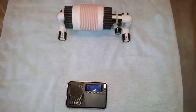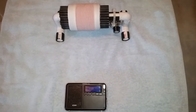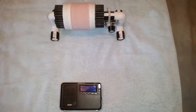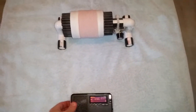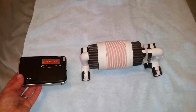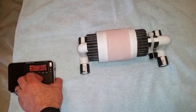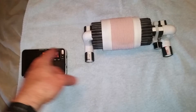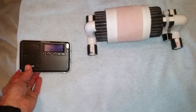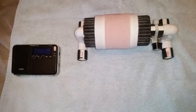FSLs have razor-sharp tuning, so it's always great to re-peak and make sure you're right on if you have any doubt. One advantage of the ferrite rod models, as opposed to the ferrite bar models, is you can get an inductive coupling boost off the side of your FSL, which sometimes will be stronger than the one in front. When you do this, make sure the loop stick of the radio lines up with one of the ferrite rods in the FSL, and move it in and out to check for the best peaking spot.